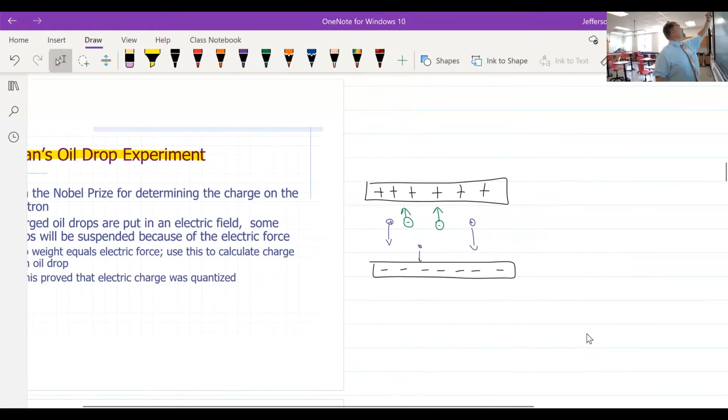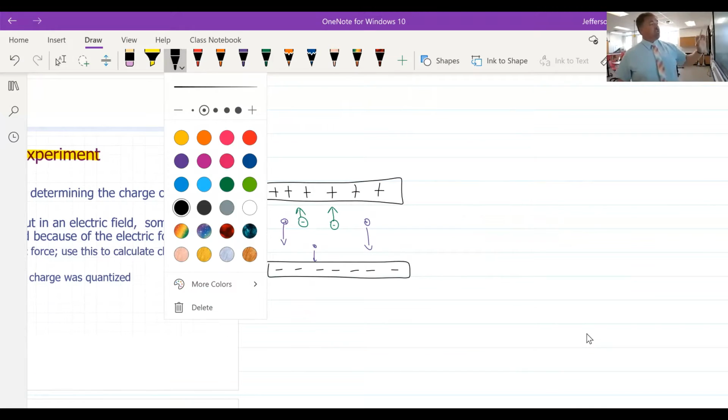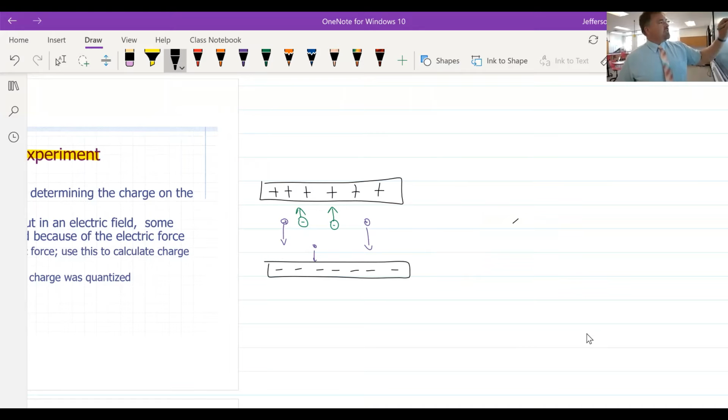So if I were to expand this out just a touch, and again, this is a picture I want you to definitely have: if this is my oil drop, I should probably put it in green so you know which one I'm talking about. It would have a force due to that electric charge pushing it up. At the same time, it would have a force due to gravity, which I'll put in orange, pulling it down. And by balancing out the charges on those plates, he could actually get this thing to float.